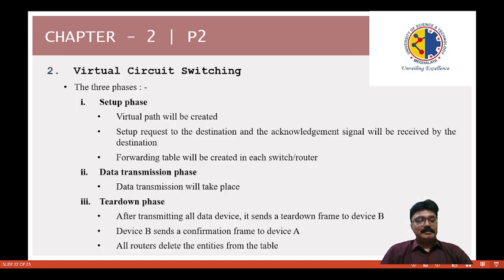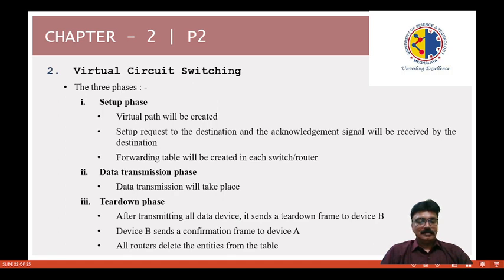Now the three phases: setup phase, data transmission phase, and teardown phase. In the setup phase, a virtual path is created, a setup request is sent to the destination, and the acknowledgement signal is received. Then the forwarding table is created in each switch or router. In the data transmission phase, the data transmission takes place.